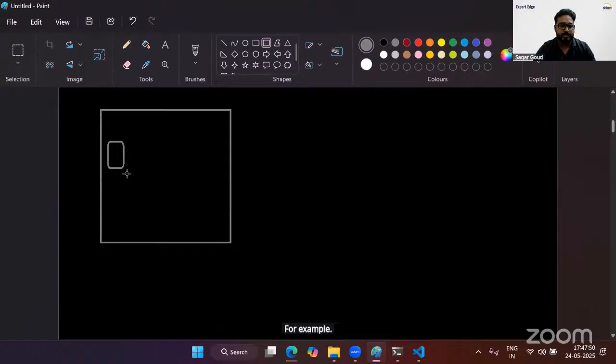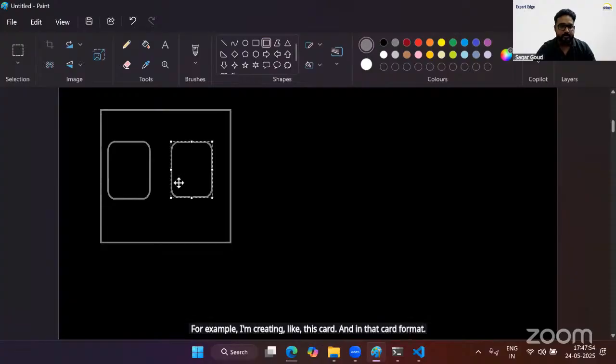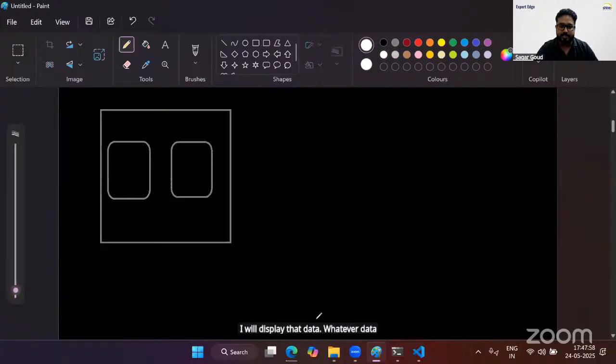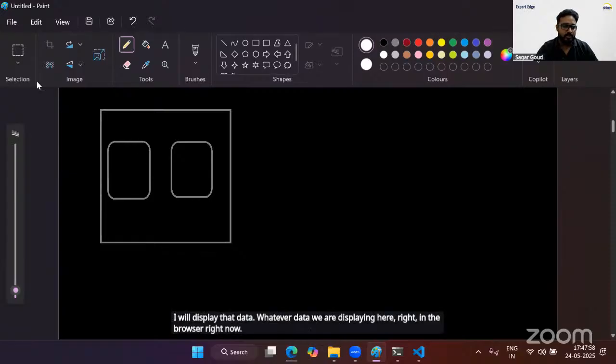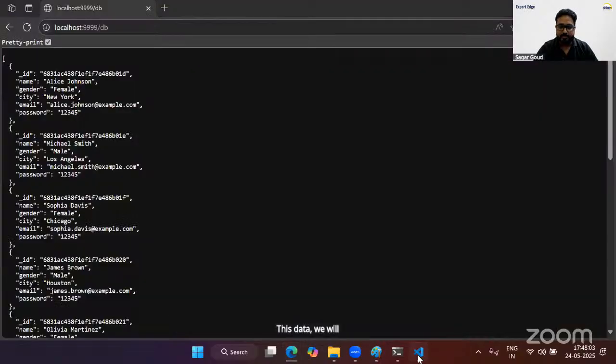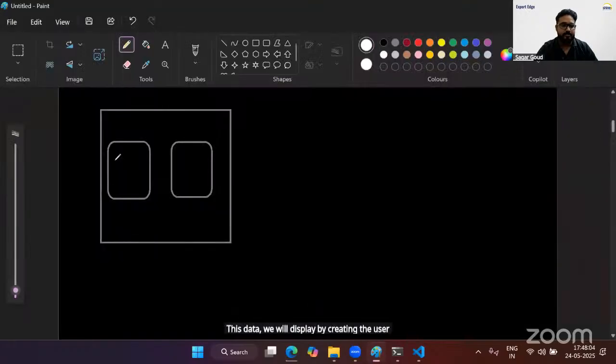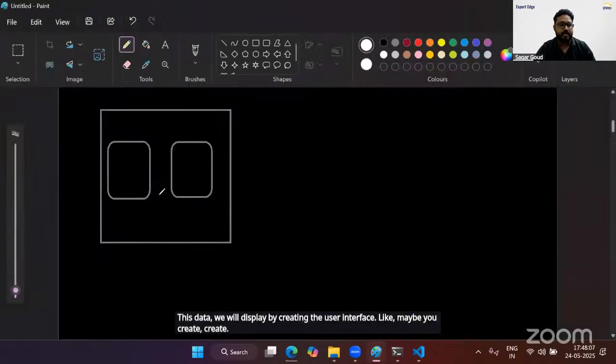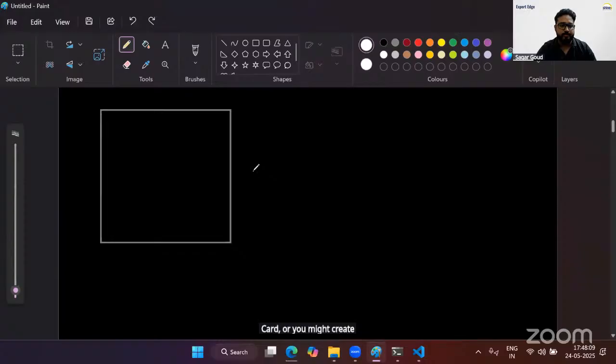For example, I am creating like this card, and in that card format, I will display that data. Whatever data we are displaying here in the browser right now, we will display by creating the user interface. Like maybe you create card, or you might create table.